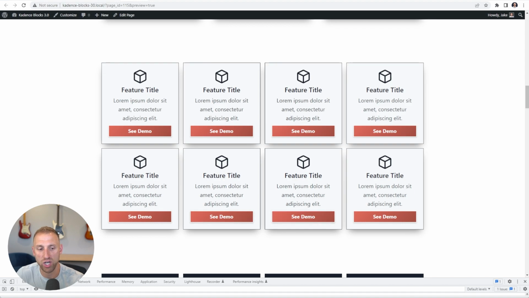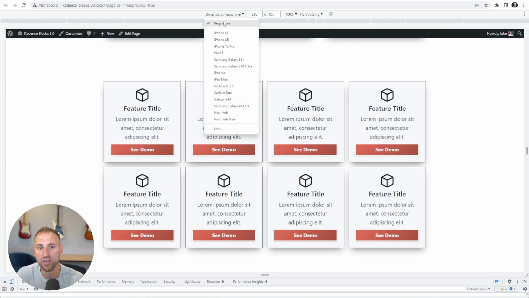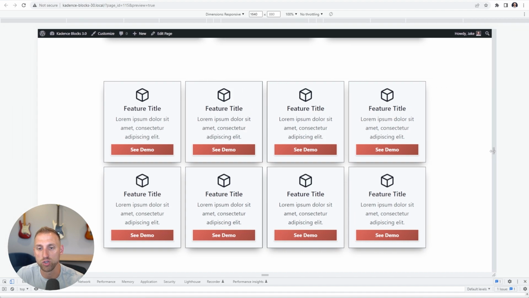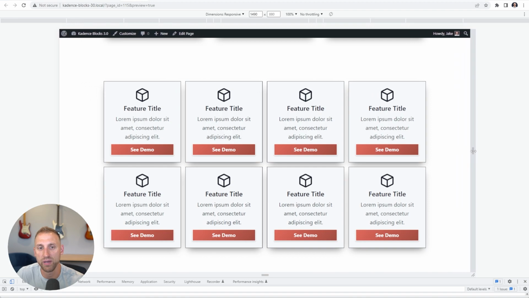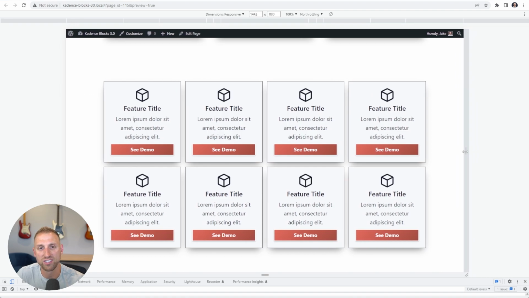And then I'm almost covering it, but in the bottom left here, you can see this little device toolbar. I'm going to choose that. And then you can come up here and choose responsive for dimensions. And then that allows you to take this and drag it and get all different types of screen sizes. And you can see the pixels at the top there. And so here's what it looks like on desktop.